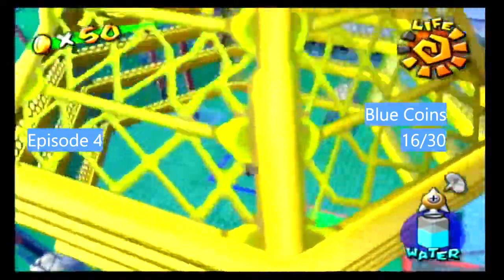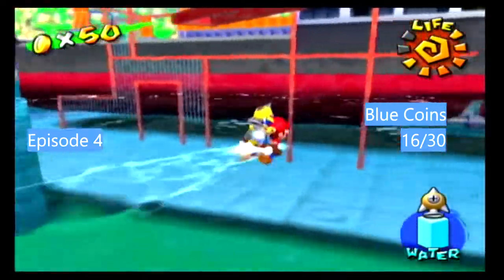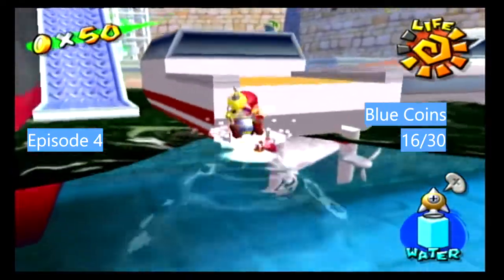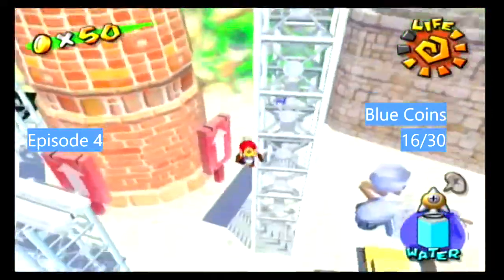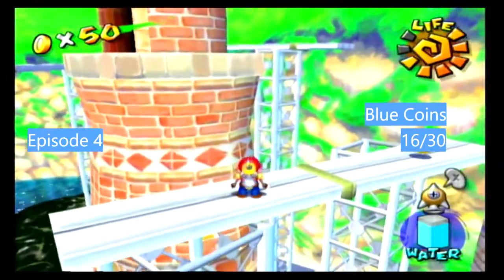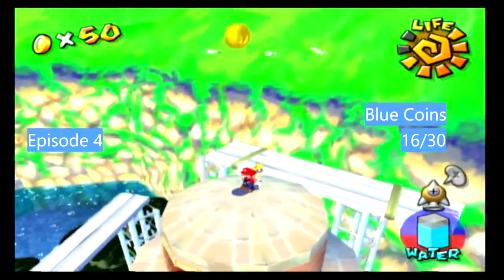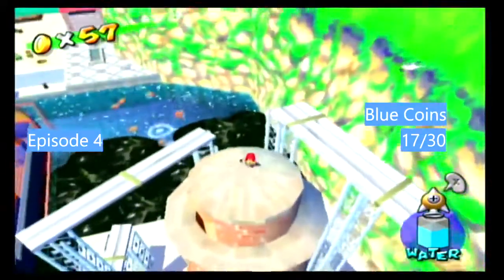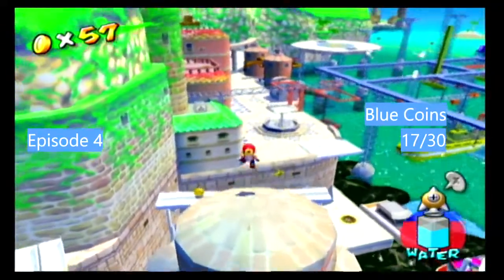Okay, that was weird. And of course, there's nothing over here since I just got that one. But I do believe I saw another blue coin on top of the Rico Harbor Tower. I'm gonna take care of that. And you need the rocket nozzle to be able to get it. There we go. And blast off into that blue coin. That's weird. I thought I saw something. Oh well.